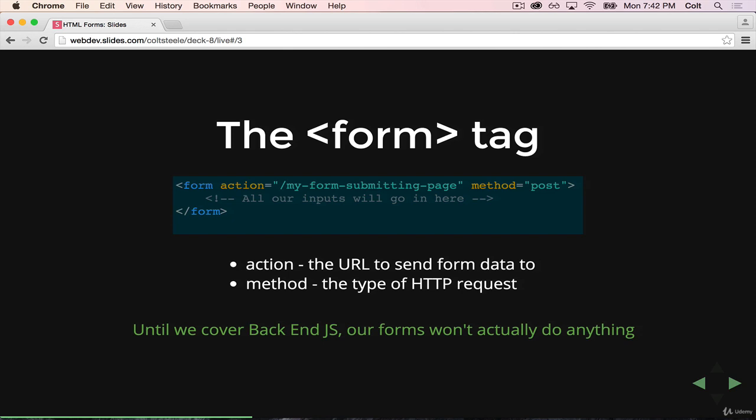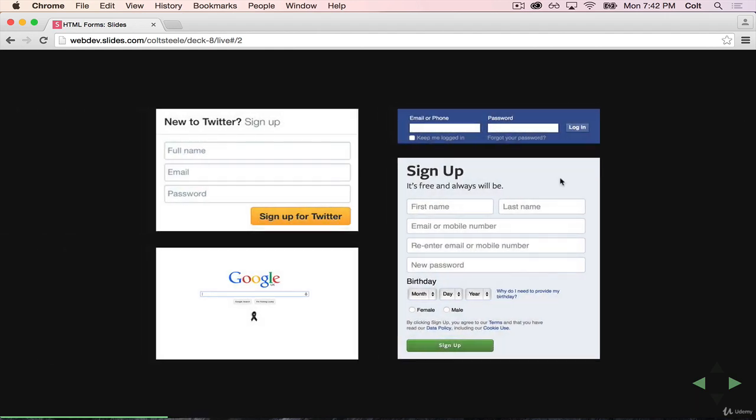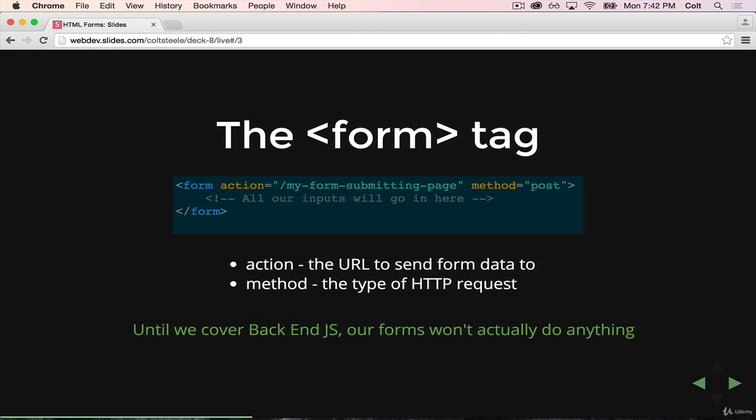So the first thing is the form tag. The form tag is basically a shell or a container for all of these different types of inputs. So this is one form tag around all of this. This might be one form tag around all of these, and so on. Here's another form tag. By just making a form tag, you don't actually see anything on the page. We'll see that in just a second. Basically, it's just a container, and we put all of our different inputs in there. So checkboxes and buttons and drop-down menus and color pickers all go inside of a form tag.